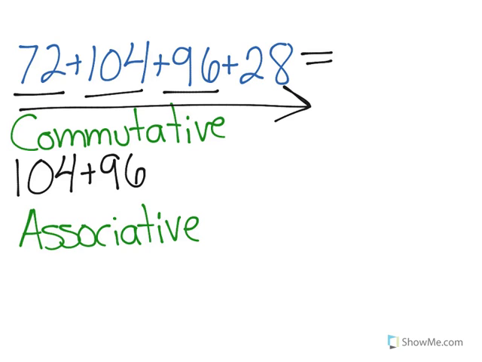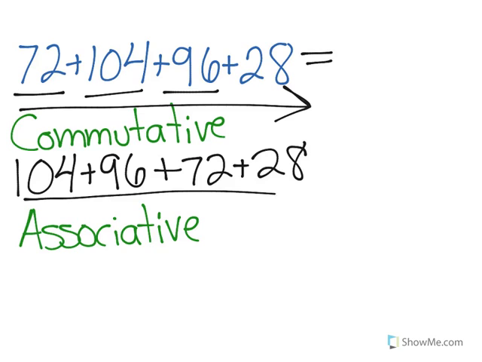easier. So for example, if we were to add from left to right and we had 104 plus 96 at the front, this would equal 200, which would make it easier instead of having 72 plus 104, which is equal to 176, and then plus 96, just makes everything harder. So we could rearrange this addition to be in this, which would make it easier. However, we can now use the associative property to make it even easier.